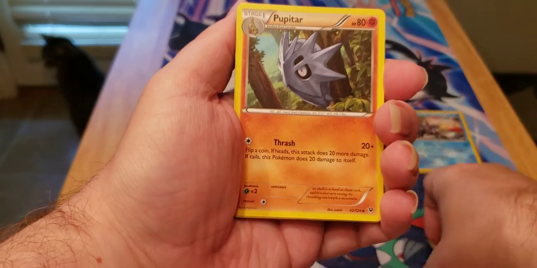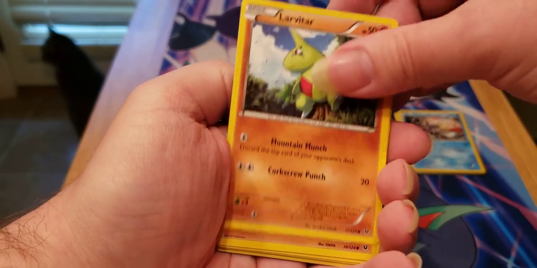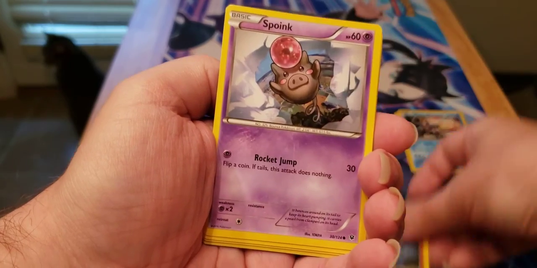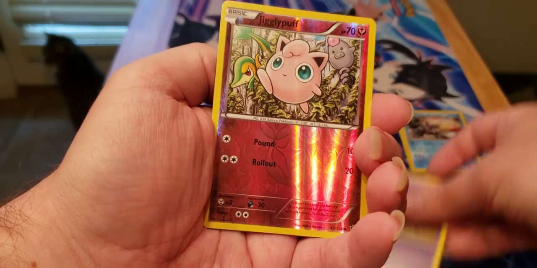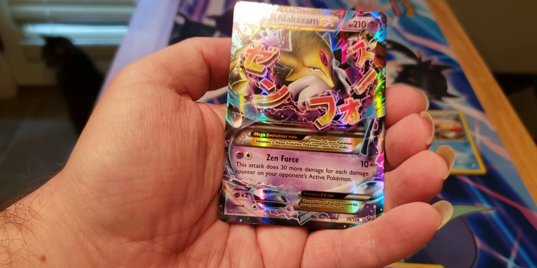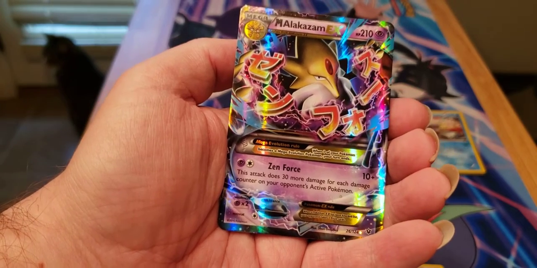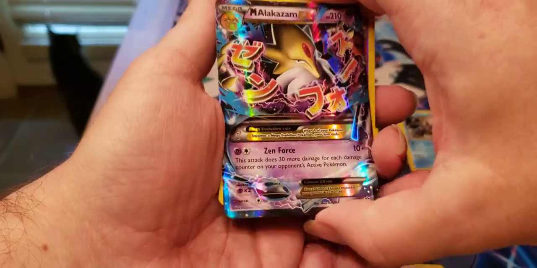Let's see. Can we get a big boy out of this one? Here's our holo. And, oh, we got a big boy. Look at that. An M Alakazam EX. That's the Mega. So, this is our first Mega.